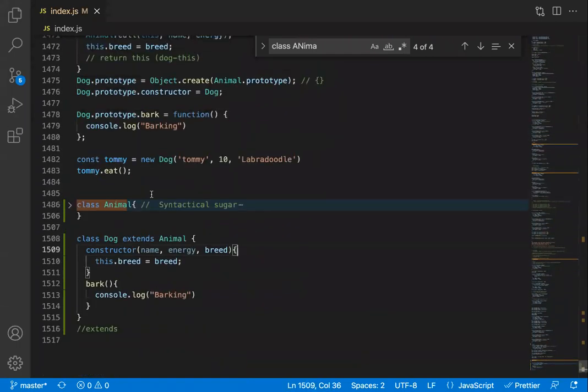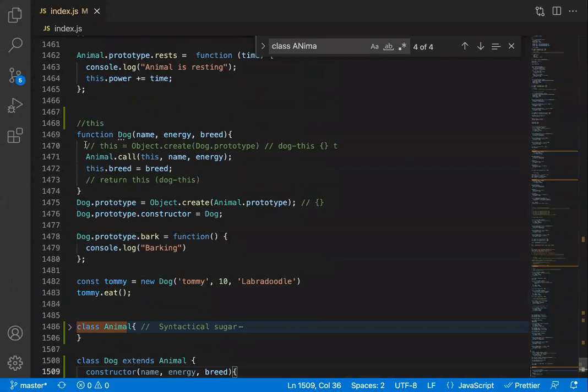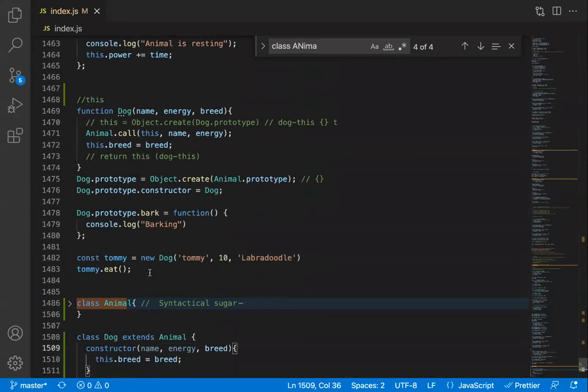Did we understand this part, everyone? How we were creating a delegation on failed lookups to the Animal prototype for Dog. Did you guys get this? So in some sense, we were able to extend the capability of all animals to Dog. So even when we create a new animal, it becomes very simple for us.